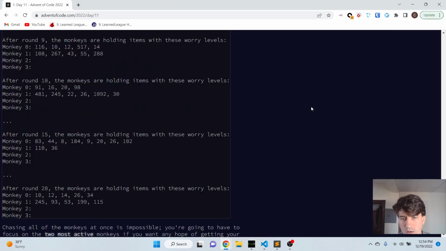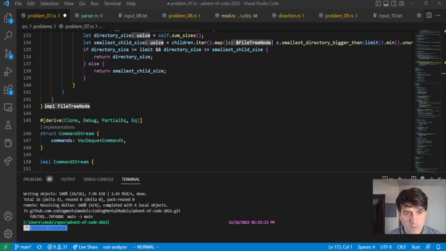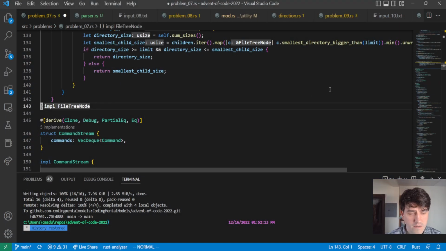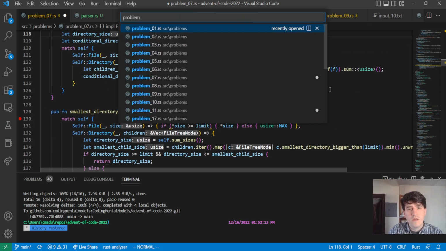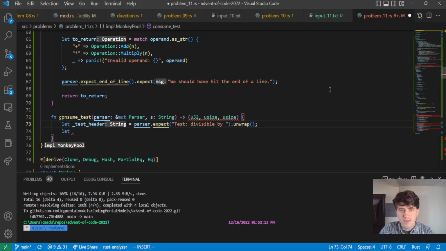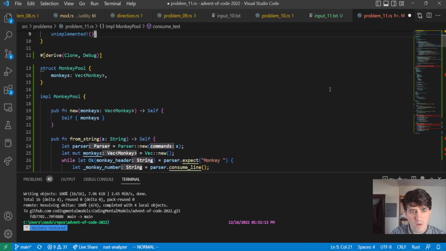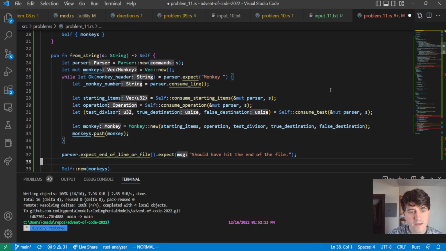So our basic approach was as follows. This is problem 7, which isn't what we want. We want problem 11. So we pulled the parser out that we had used before, and then we have 2 structs, the monkey struct and the monkey pool, which is a vec of monkeys.